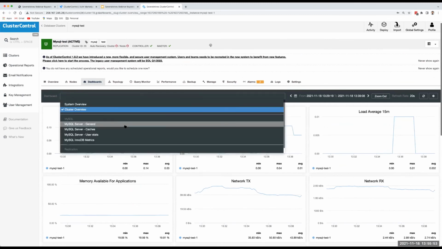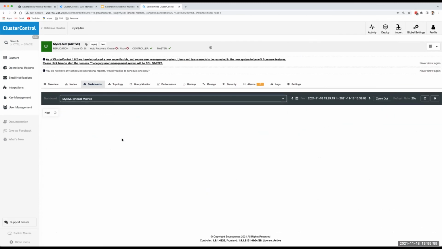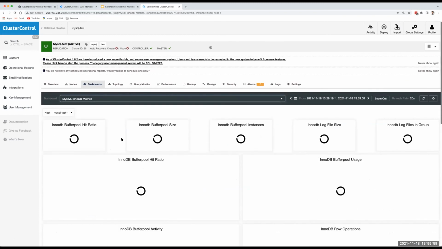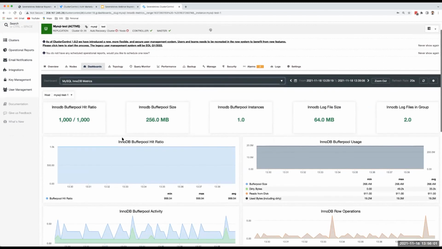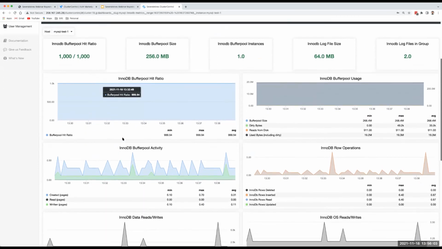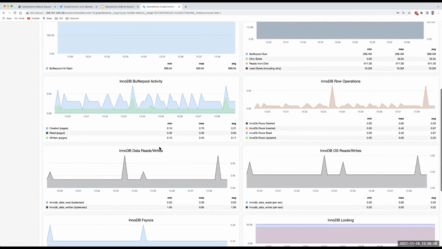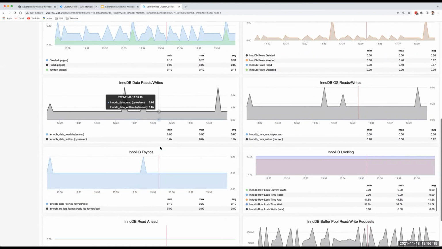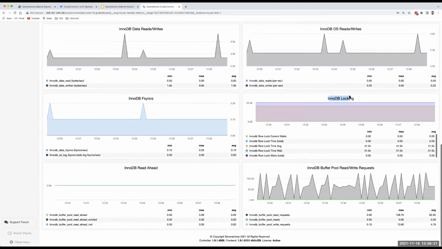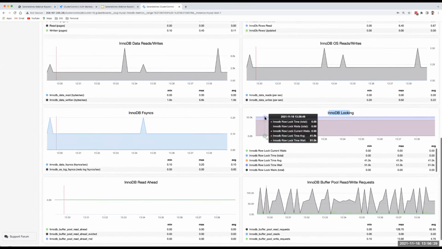Or you can look at various tiers. You can look at the InnoDB metrics specifically and see how InnoDB is performing, or if it's Postgres, the respective Postgres engines. There are InnoDB specific metrics that are collected that are super useful for debugging purposes, and also for understanding the characteristics of the workload that you're running against the database. The locking information is really handy as well, to understand what sort of locks your read and write transactions are taking, and so on.